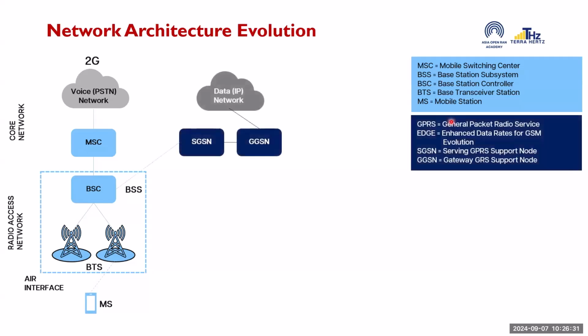Okay. All right. Now it evolves to packet data. So the GSM has evolved from voice and SMS to a data network. So we have an enhancement or add-on, that is the GPRS, if you remember the word. This is the one that when you see on your phone a letter G on the signal, that means GPRS. And GPRS means General Packet Radio Service. Okay, GPRS. Its speed is around 50 kbps.